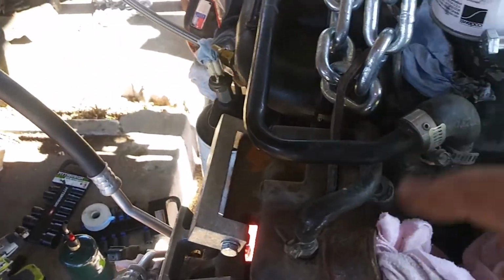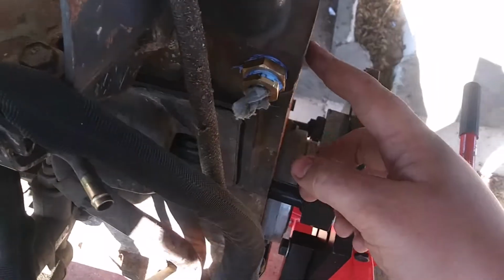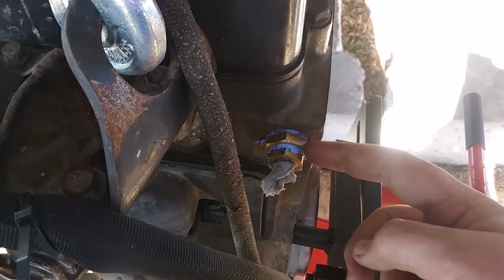See, I'm not going to use that because the factory Cummins coolant sensor is located, I'm going to block the sun for y'all, is located right here in the back of the block.